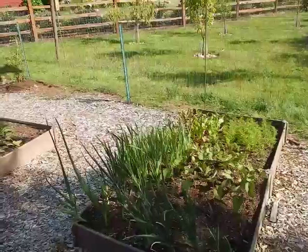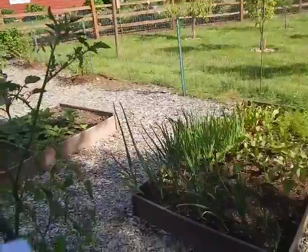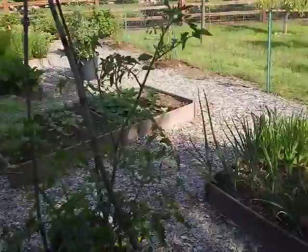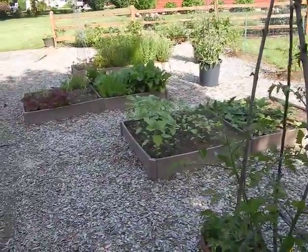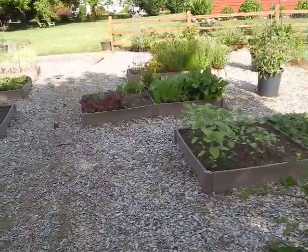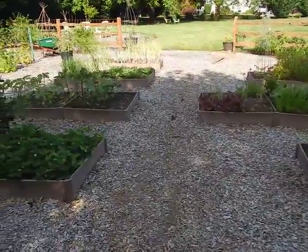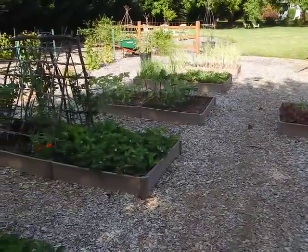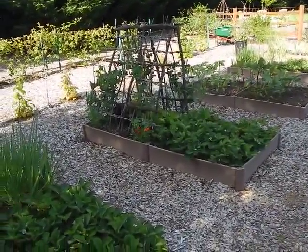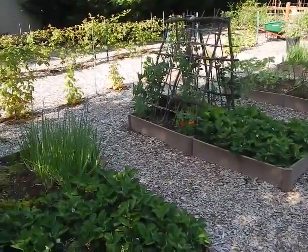And then in the beds, I've got a little cheat sheet here so I don't forget everything. This is what we've planted this year. Strawberries, blueberries, raspberries, marionberries, currants, lingonberries, tomatoes, regular and cherry, cucumbers, carrots, eggplant, zucchini, yellow squash, beets, green beans. On the green beans, we do green, yellow, and purple, and pole varieties. Peas, spinach, butter lettuce, cabbage, asparagus, radishes, onions, white onions, red onions, scallions. We do garlic, shallots, leeks.